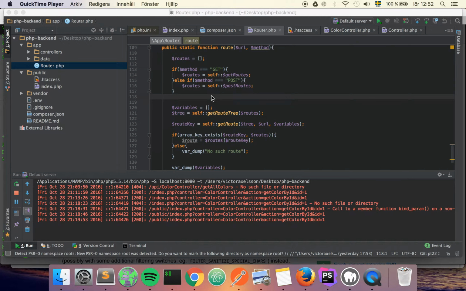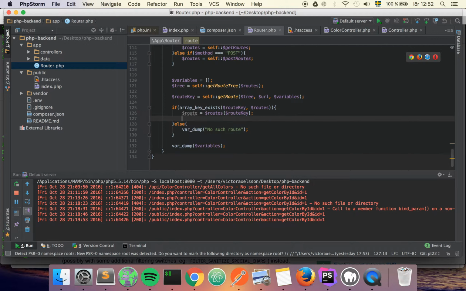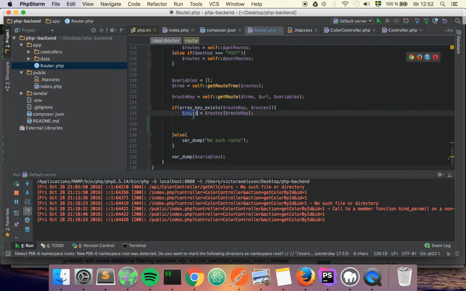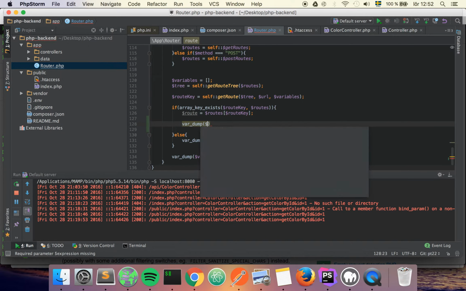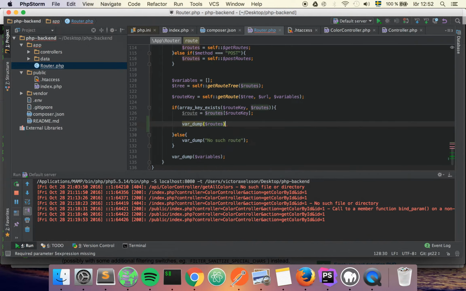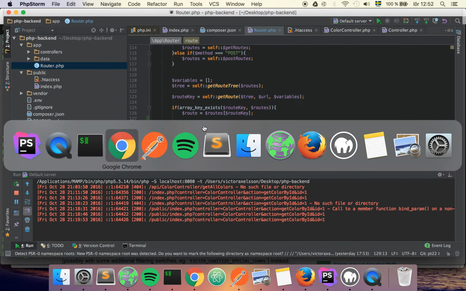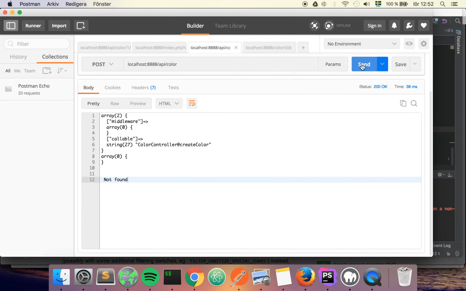So in this tutorial I'm going to continue with the routing, and the first thing that we need to do is collect the controller name and the action name that we want to run. And in this section of the if statement we managed to successfully get a route, and we just want to make sure that we are fully aware of how this variable looks like. So let's just var dump it and see if we can get something.